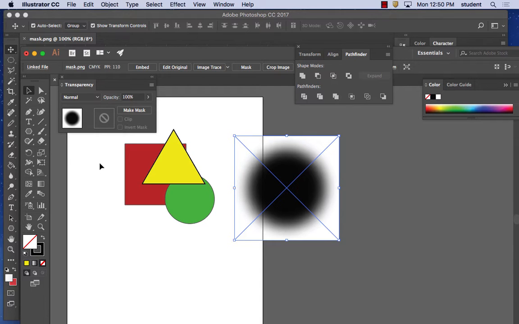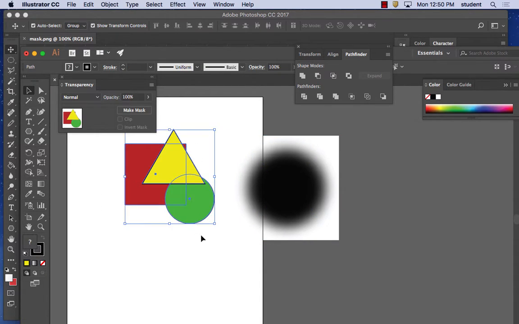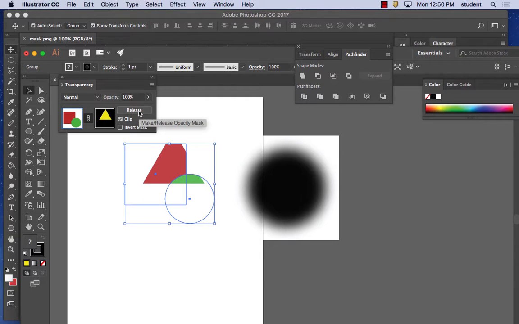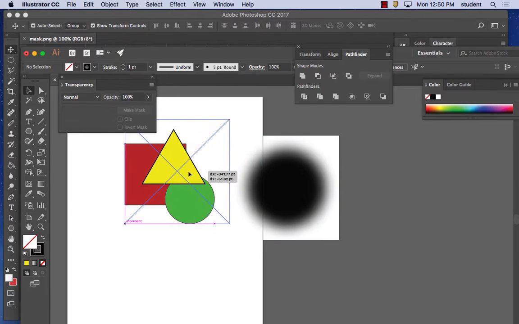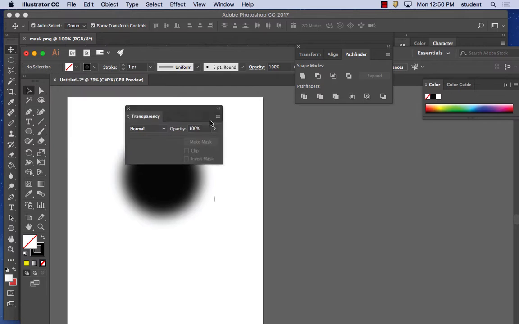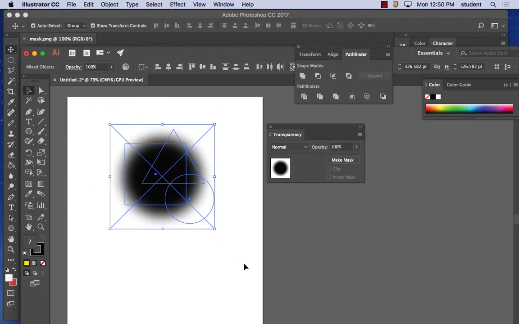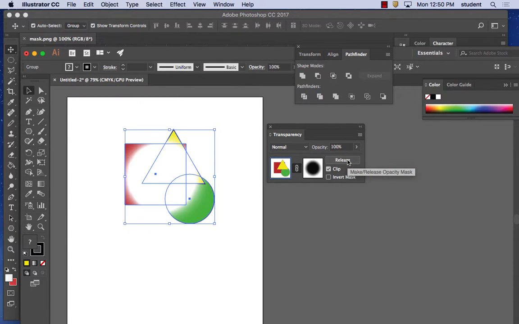So what I'm going to do is I'm going to select my objects, and I'm going to go mask. Oh no, and that doesn't work. I have to put them all on top of each other. Hold on. I was just doing this. Put them all on top of each other. Select them all. And make. There we go. So I put the mask on top. And so it's underneath transparency. And I put the mask on top. And then I said make under here.